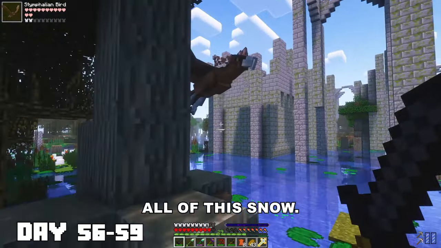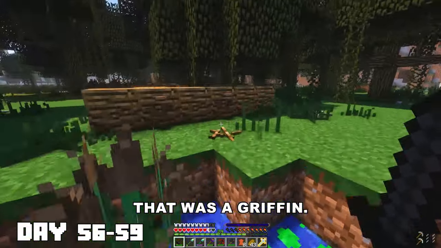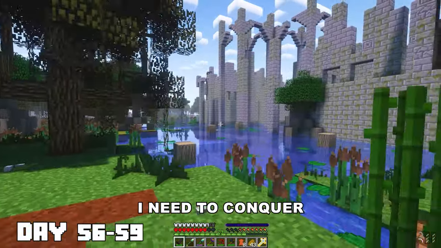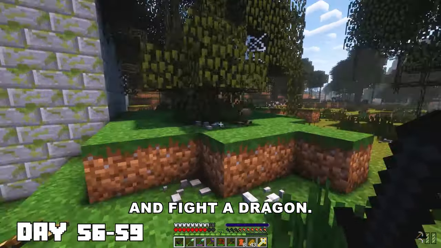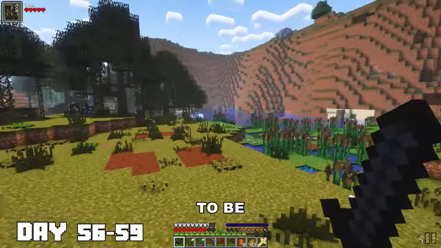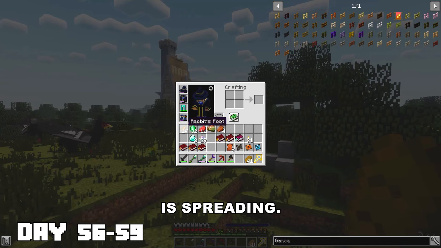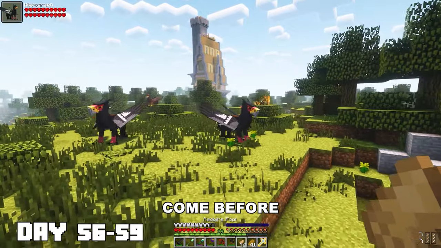Oh, look at this. No, that's a Stymphalian bird. No, never mind. I thought that was a griffin. You know what, a griffin would be pretty cool, but I need to conquer a base, get a griffin, and fight a dragon. And I think that will prove to be quite difficult for now. Fire is spreading, and we do also see some hippogriffs. I guess the hippogriffs come before.